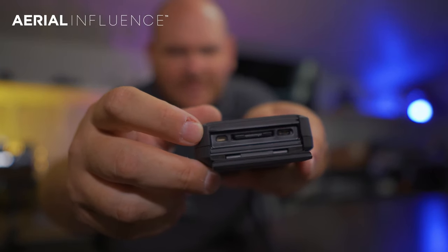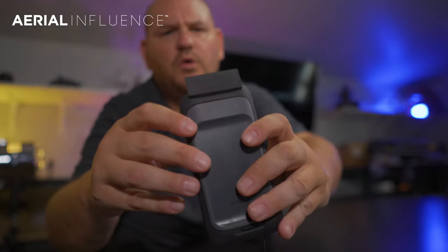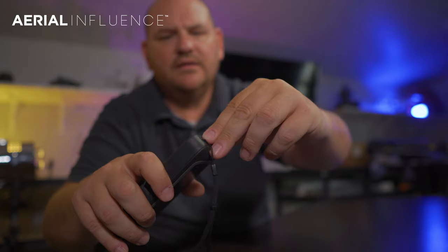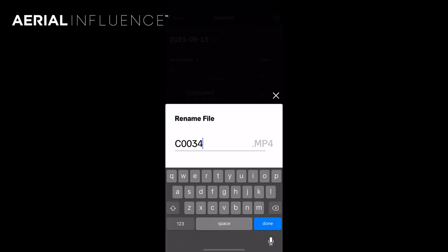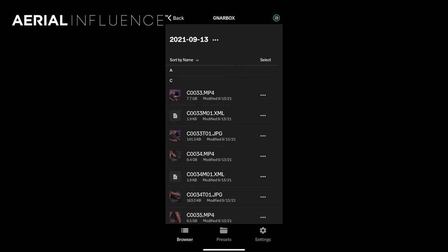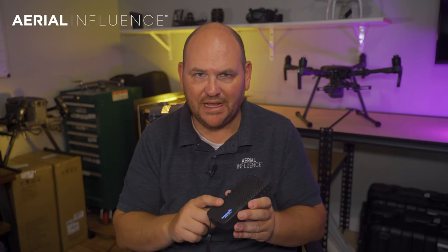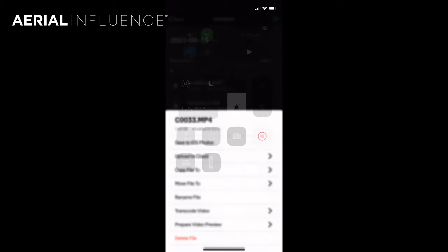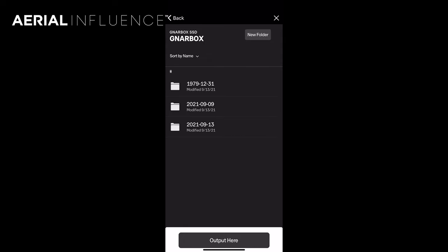Along with that SD card slot, you are also getting a little micro HDMI port right there. So if you wanted to, after you put everything on here, you could hook it up to a television screen and look at your files. You also have a USB-C on this end, and a USB-C on the other end. The Narbox pairs up with an Android or iOS app where you can go in and change file names, make folders to keep everything organized. It's a really handy little app where you can actually watch the videos and look at the photos just to make sure everything did actually transfer. You can hook it up to your computer if you wanted to and drag those files over. It's a one terabyte SSD, so it's going to be relatively fast, and if you've got a good computer, you could probably edit directly from these files.